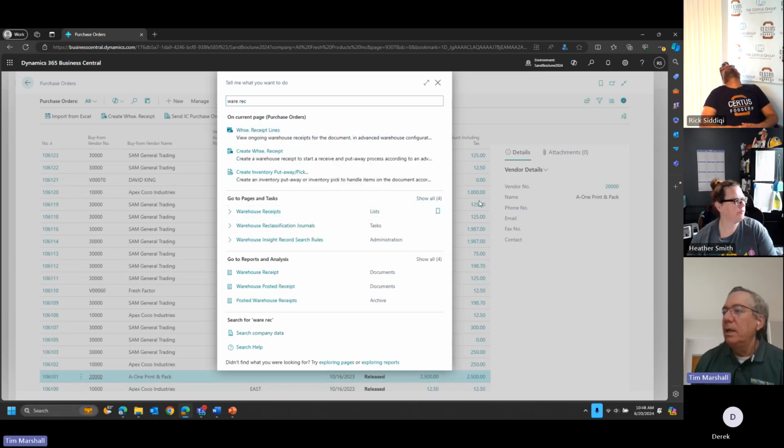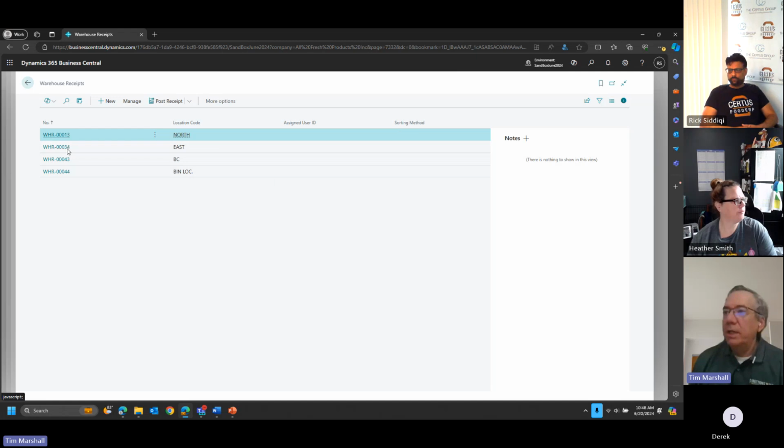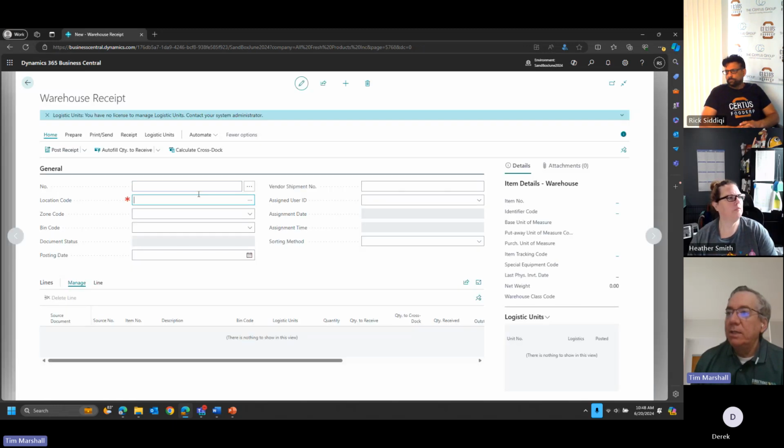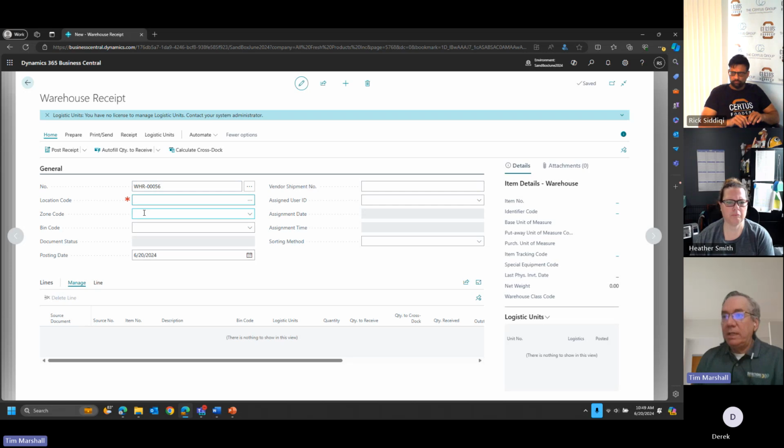Okay, so then I'll show you how to do it in the system as well. So you can go to warehouse receipts. And again, this is something you can also do in the back office or on a tablet. You can do this process in the system, or if your mobile device breaks down or something, you could always do it through the application as well.